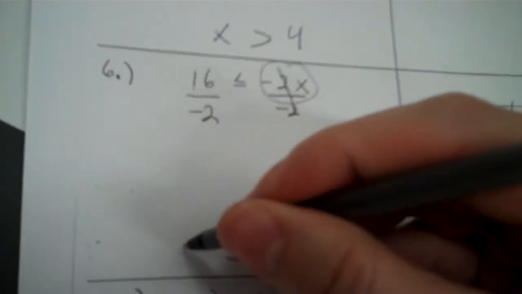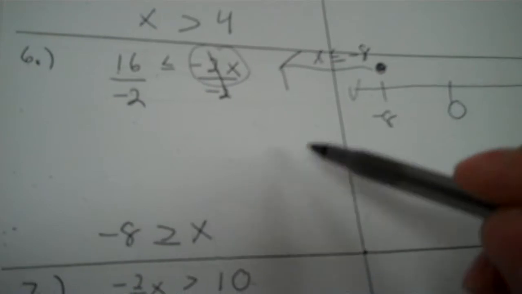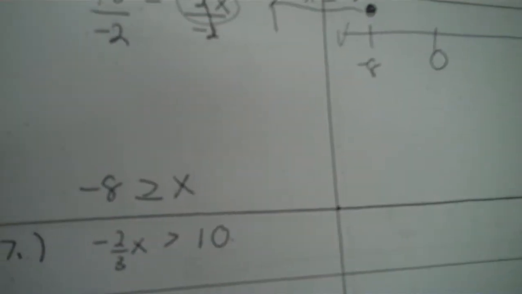And I'm going to have -8, line it up, and then x. So plot your -8, circle, you want to fill it in. Now, does it eat the x or not? No, it doesn't eat the x, so it goes this way. So that means I put x with a less than or equal to sign, and then -8. You can see I flipped it. The order's kind of flipped right there. Just follow these rules and you can't go wrong.